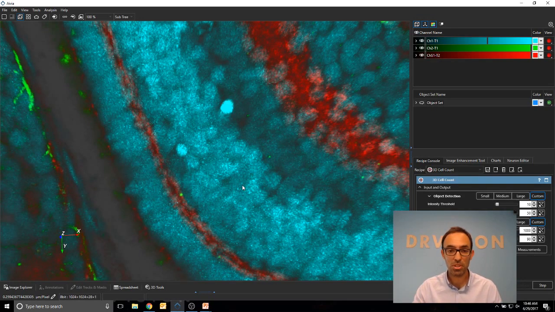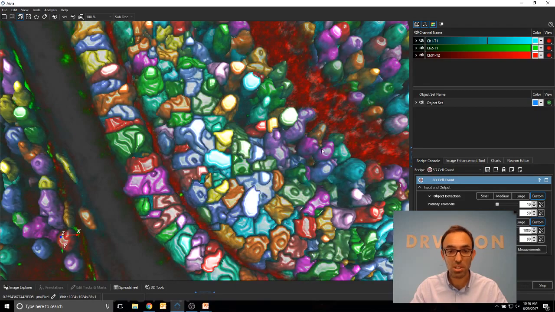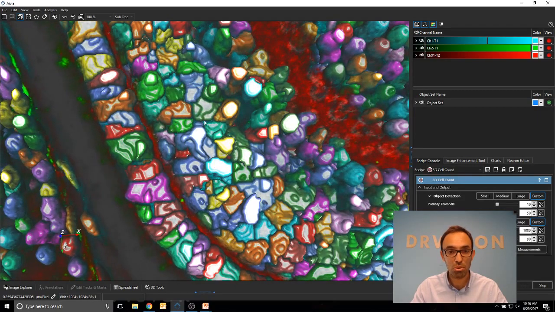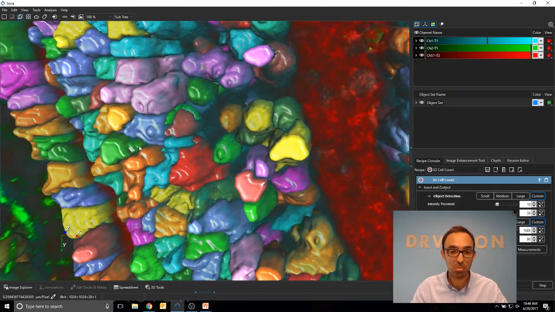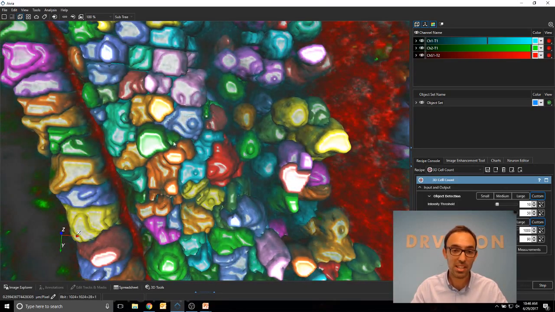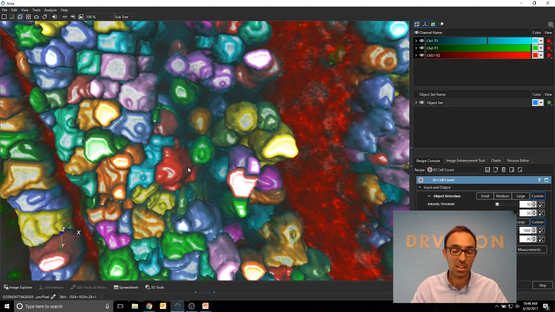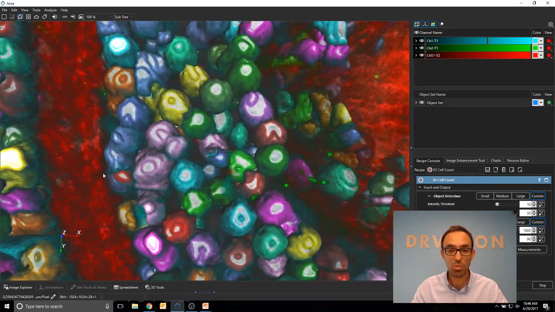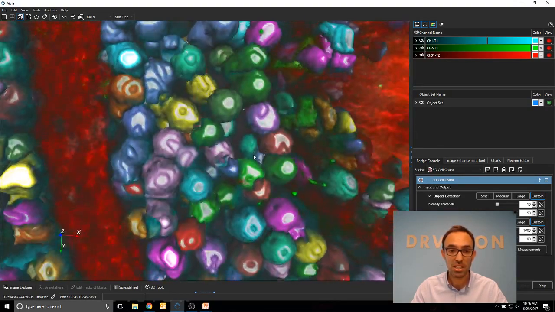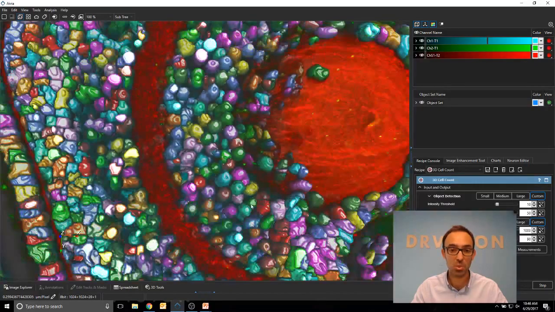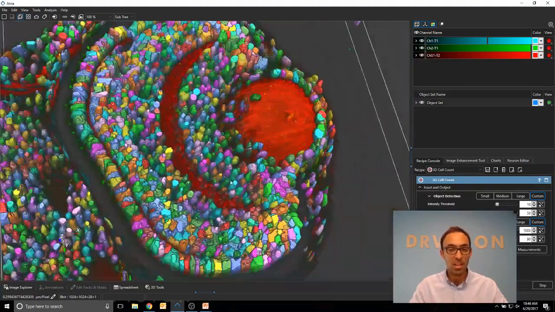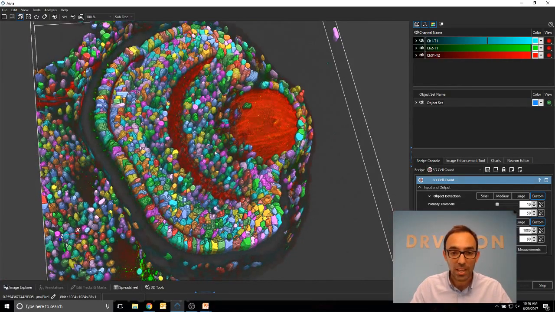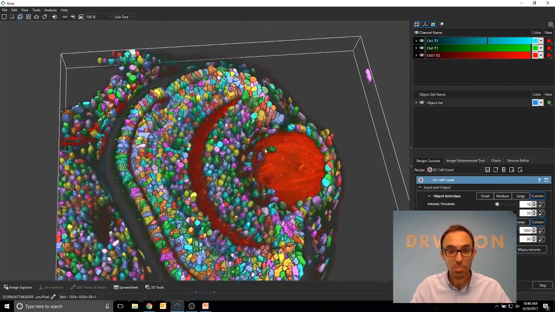And given the parameters that we offer, it tries to break those objects into a reasonable shape. In areas like this, there's going to be some difficulty. In areas where the objects are a little bit more separated, it will operate in a nicer way and provide more accurate results.